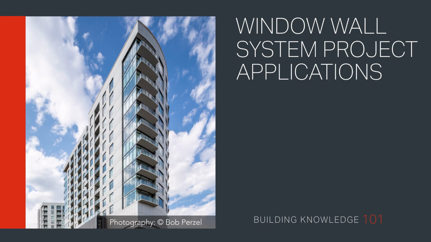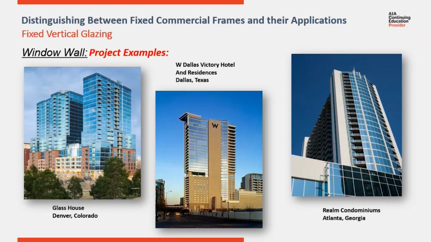In this video, we look at various examples of window wall systems, focusing on slab edge details, balcony access, thermal comfort, operable windows, and more. Here are three nice window wall examples. Note on all of these, you can identify the slab edge detail now. You can see where it is now after we've discussed it. These also have balconies, so some type of entry or another is required to access them.